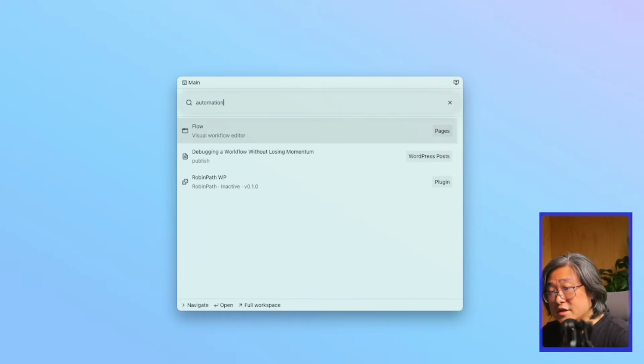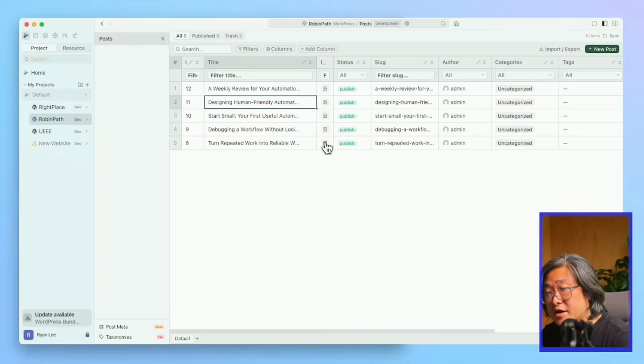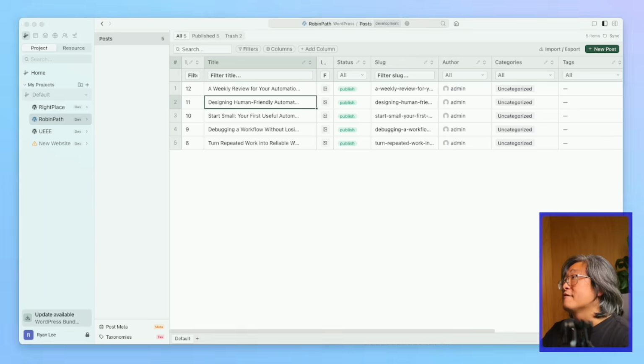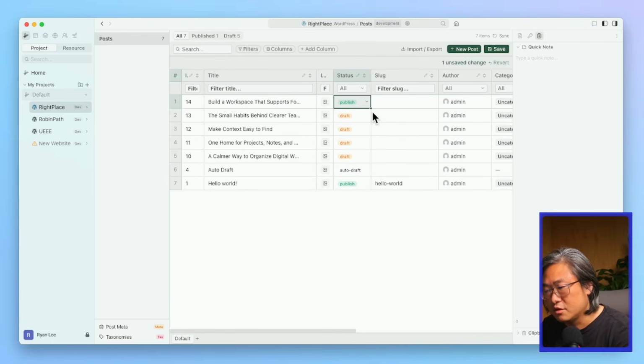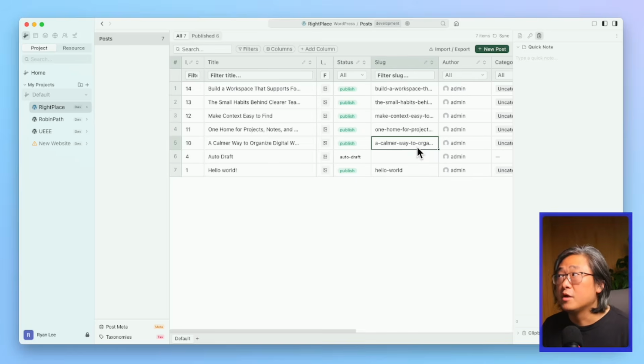You can basically search through anything, like your post that we searched earlier. Let's say, okay, there you go. Let me just quickly make it publish. So this is a post manager feature. I'll cover it in another video. It's going to be a very long video.